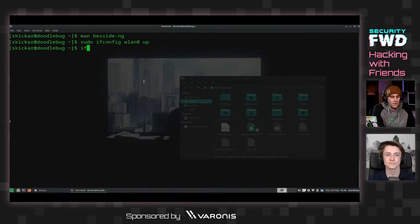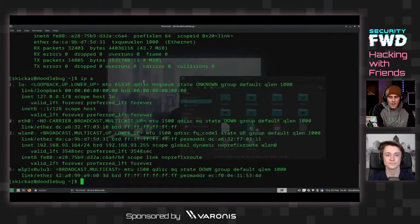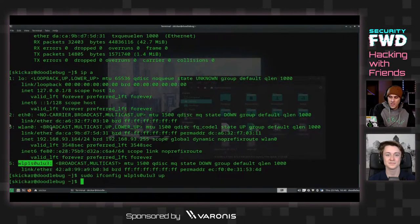first I'll just do ifconfig. We've got a ways to go. It doesn't even appear. We'll do ip a to see that this big, long, crazy network interface is sleeping. So that sucks, we've got to wake this one up. Sudo ifconfig, then whatever this horrible name is, up. Wake that sucker up.